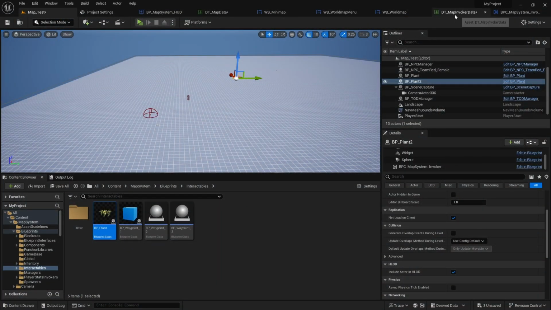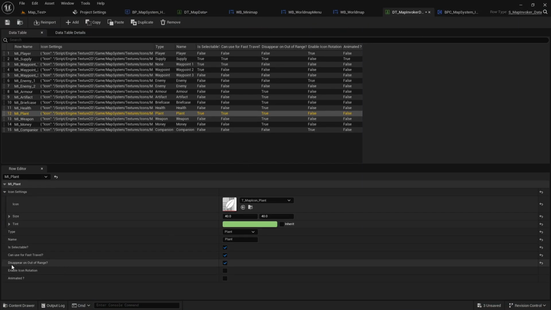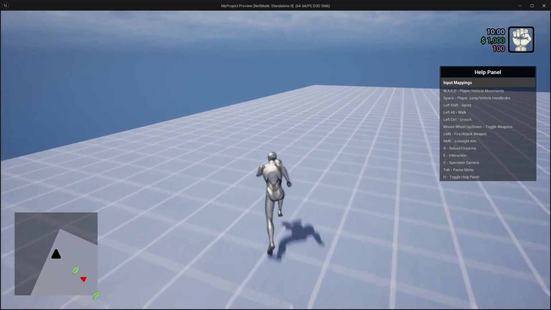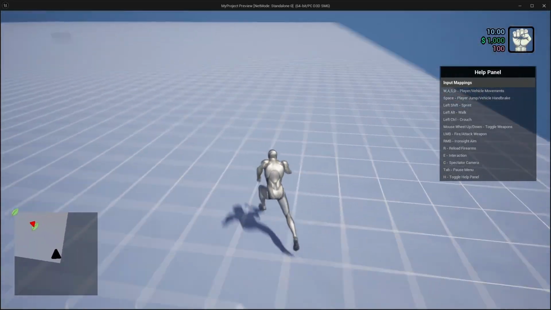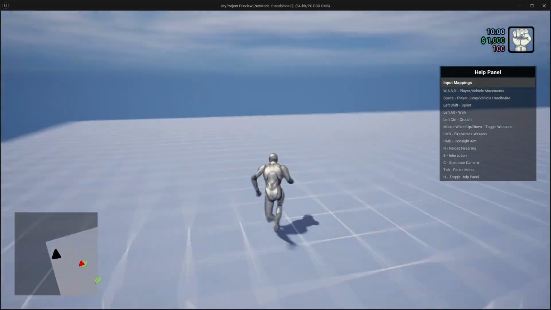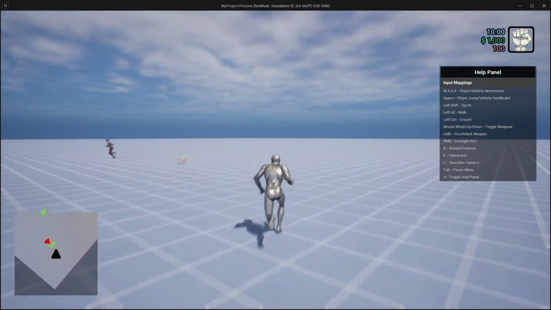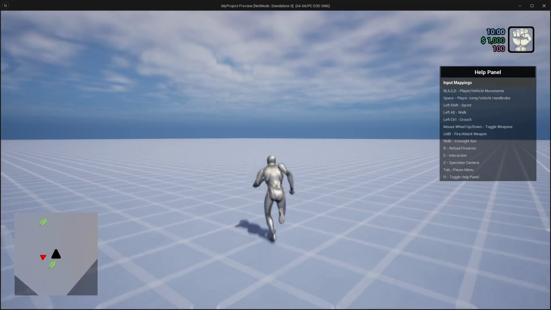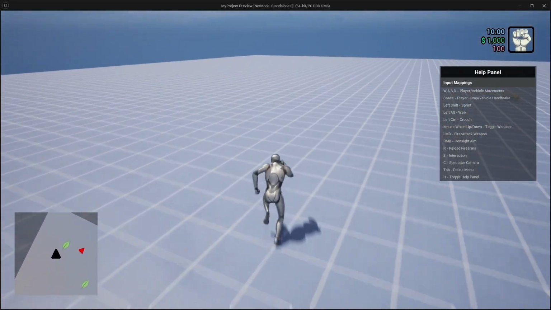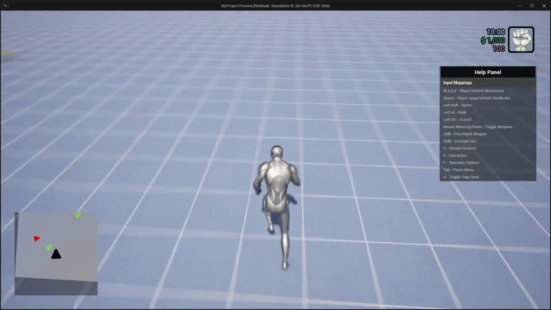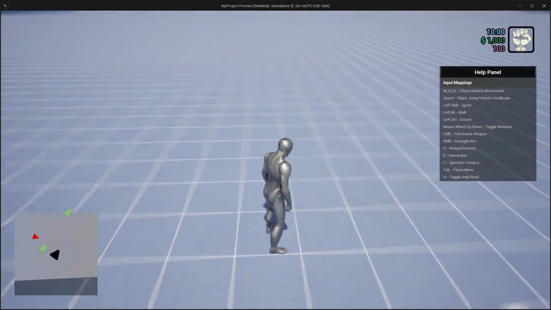But let's just say you don't need that. Then all you have to do is mark this disappear on out of range as false, so that it won't disappear, right? So no matter how you change your location, it will always be clipped to the bound of the minimap like this. Okay, so this is very useful whenever you are using some mission system or some quest specific elements on your level, because those targets should always be on the minimap. So in such elements, you can make disappear on out of range false.